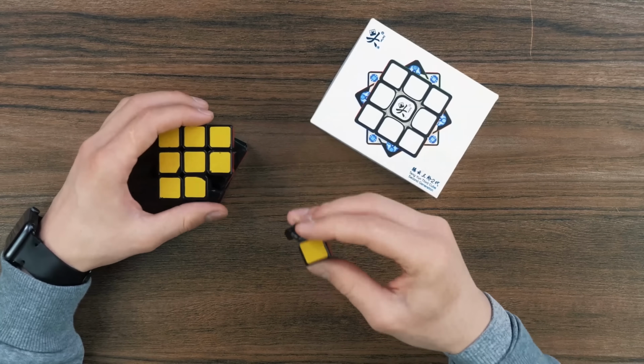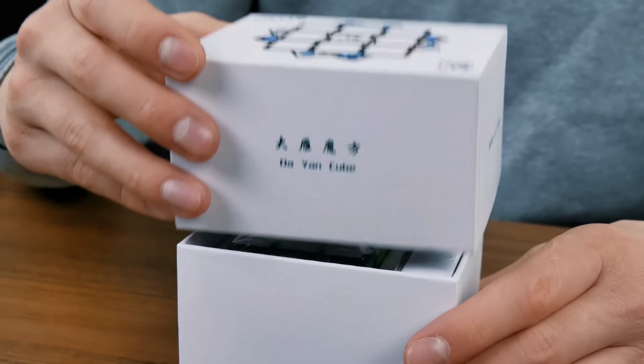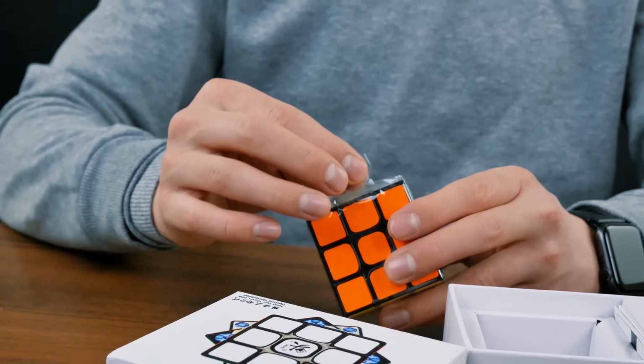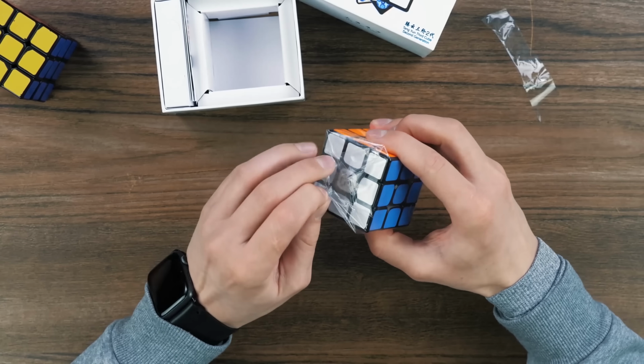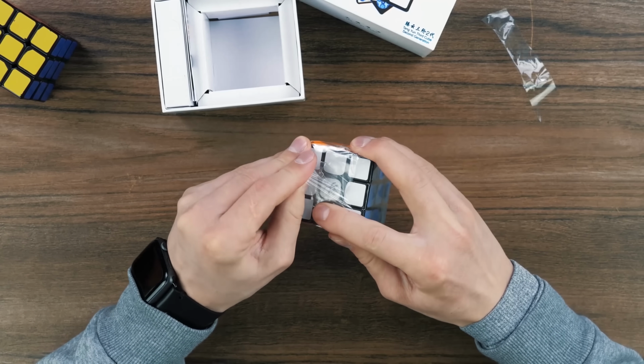Probably many of you do not remember the moment when during a speed solving the cube could simply fall apart. It was terrible if it happened in a subway, for example. But here's the thing that waits for us here in this box. Modern Rubik's Cube. Packed absolutely standard, nothing out of the ordinary. But nevertheless, by weight, it already feels more massive, heavier.